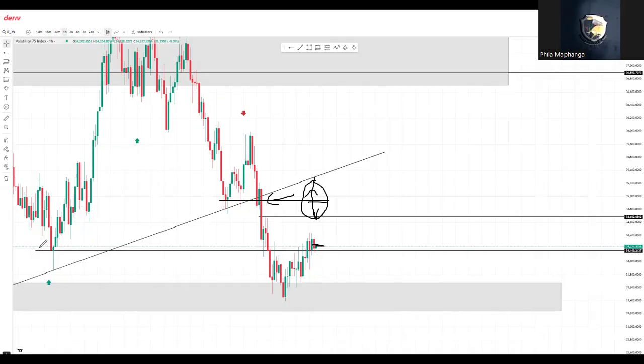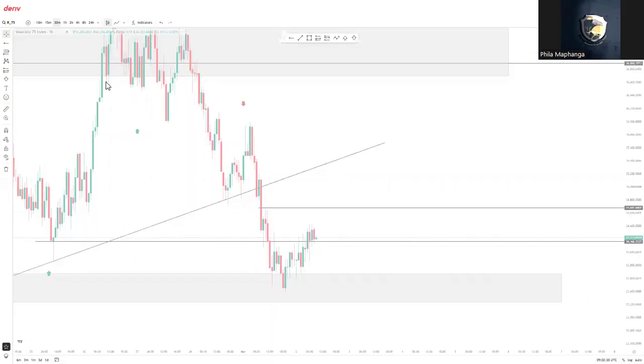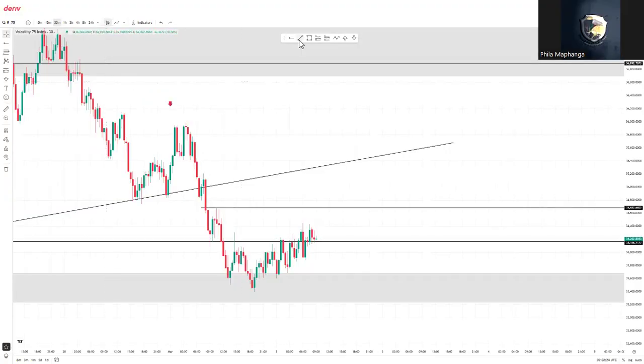Fine. Let's move to a smaller time frame for control. Let's go to 30 minutes. I just want to show you more information and also how to approach the market from here. So you grab your trend line, you push it all the way up. Once they break this trend line, they are no longer going up. That's what you can do for yourself. Once they break this trend line, you know that, okay, I'm going to get my entry.